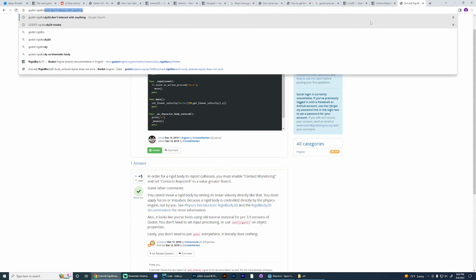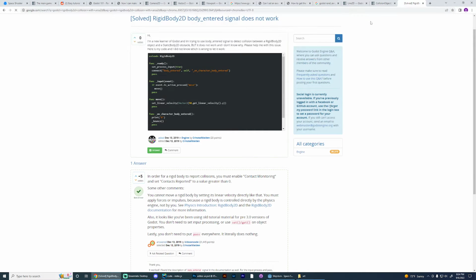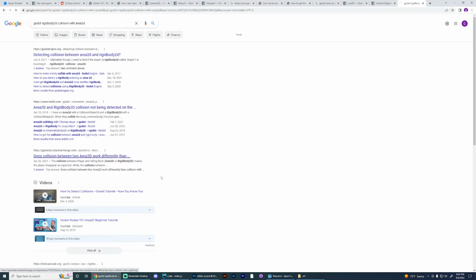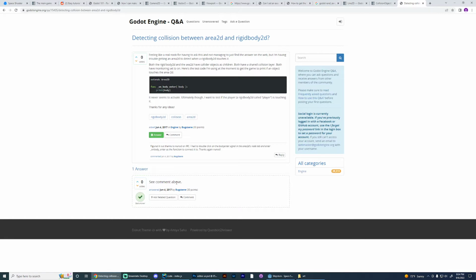Godot rigid body 2D collision with area 2D. See comment above. Double click on the body enter signal. Body enter as a function. Both the rigid body and collider objects have a shared contact monitor. It seems to activate on body enter.